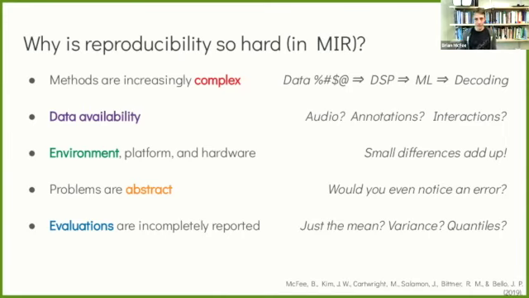Oftentimes you have a lot of manipulation of data, which could be partitioning your data into train test splits. It could be aligning your data to other data sources. It could be some kind of other transformations, other kinds of subsamplings, all sorts of manipulation of the data happens. You'll probably have some sort of front-end signal processing pipeline that extracts some kind of representation. This is the part that I spend a lot of time worrying about. And then you have some machine learning block most of the time.